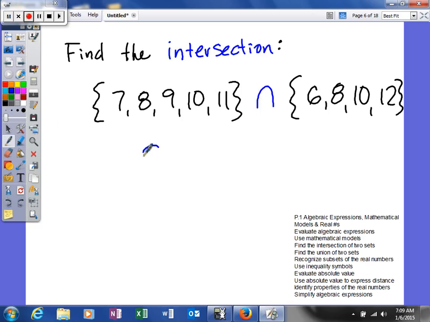So the intersection of these two sets are the elements they have in common. What you should be able to do is look up here and see that there's an 8 here and an 8 here. And then a 10 here and a 10 here. And what they're asking for is basically what they have in common. So you don't need to repeat them. You just need to say what they are. So they have an 8 and a 10 in common. So that's the intersection of two sets.